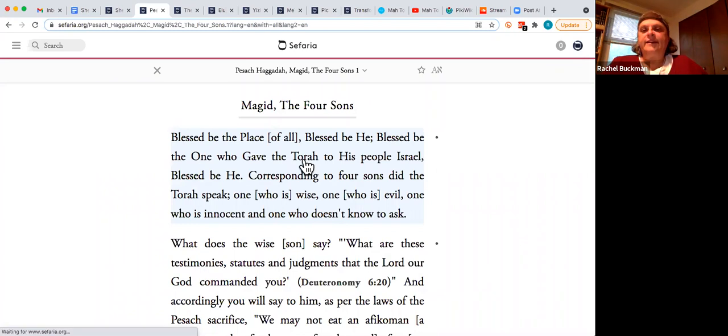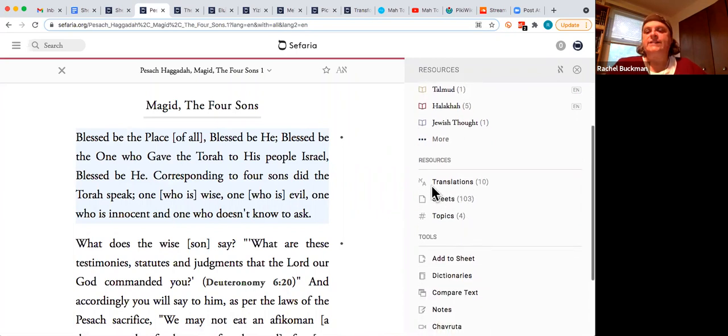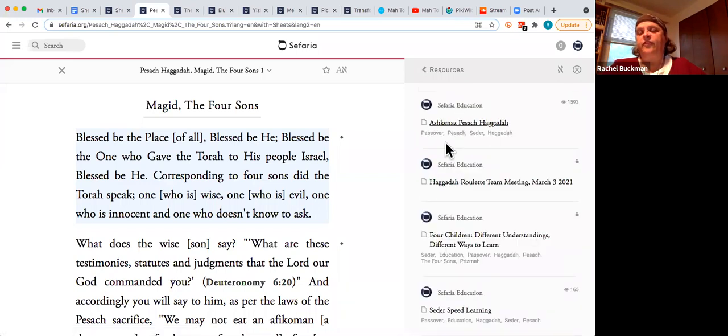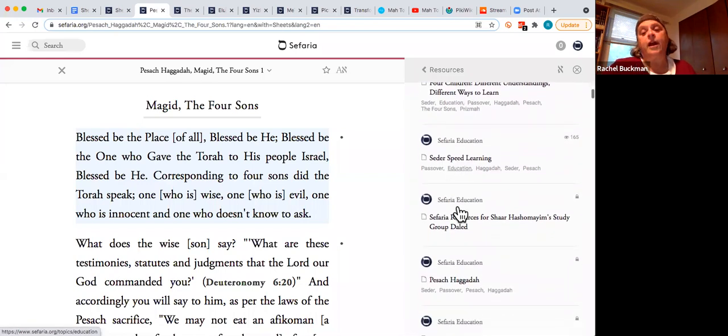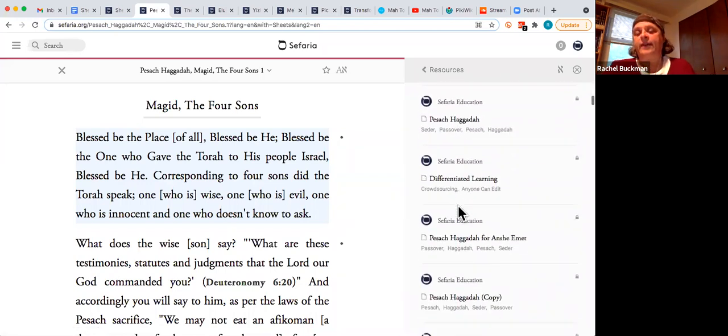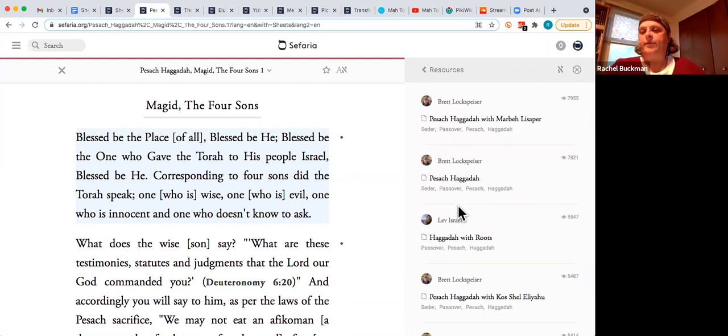If I click on it and open to the side, this is with any text in our library. On the side in the resource panel, you will see sheets. And in parentheses here, it has 103, which means that there are 103 listed public published source sheets that use this text. And so I can click on them. And first, it's going to give me the account that I'm on. So we actually have used this a lot. They are not all public, but they only show up because this is my account. So once I go past that, now I have the public sheets.